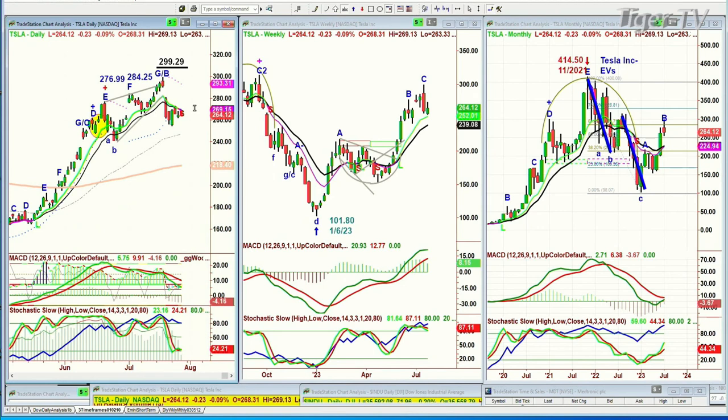And you can see for 2 days now, it's gone pink. For the first time since it crossed positive back in June at about 163, it goes all the way to 299. Turns around, and right here in the 269 to 263 area, it's gone pink, and that says Tesla's about to pull back. Look at Rivian.